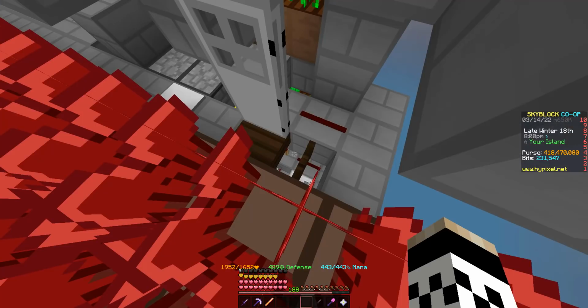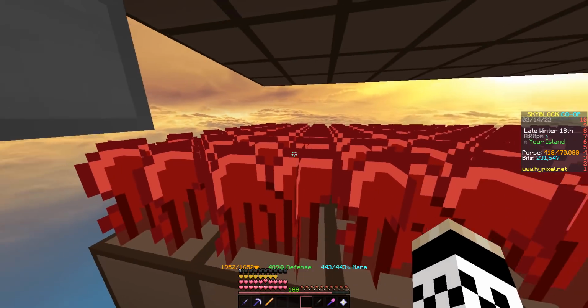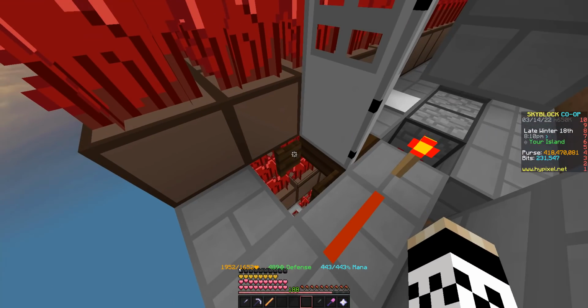What I've got for you today is a super simple redesign that uses a fence gate. So basically you drop onto the layer, you're farming, and you move over and you step on the pressure plate, which closes the door as it should, and it opens the fence gate.